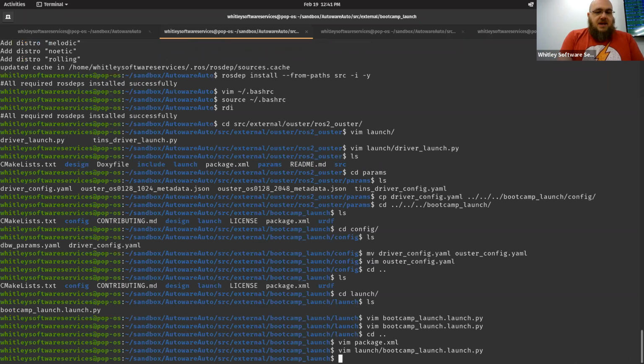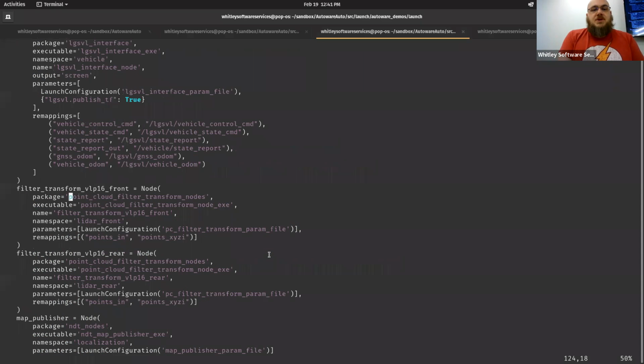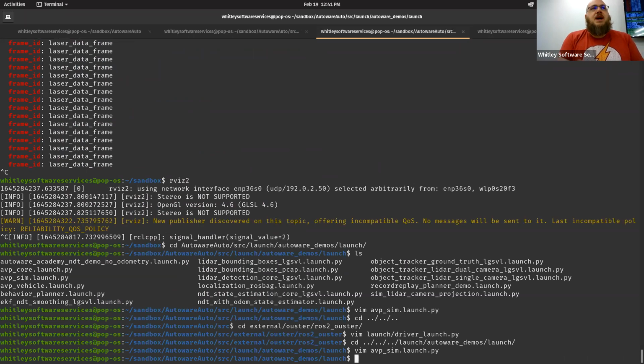All right, so let's save the launch file. And now we're going to copy a configuration file for the point cloud transform filter. The point cloud transform filter is a little bit unique because you have two ways to provide the transform that you want to apply to the points. You can either manually specify in the configuration file, I want this offset in X, Y, and Z, and this orientation rotation applied. Or you can say, this is my source frame and this is my target frame, and then it will look up the transform and apply it to each of the points.